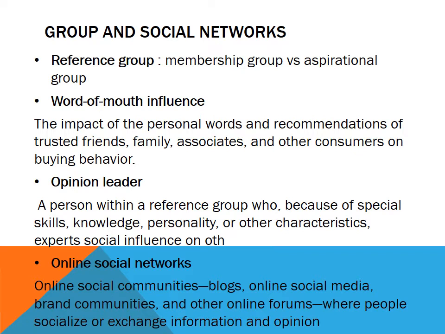And then there is a term called word of mouth influence. This is the impact of a person's words and the recommendations of trusted friends, family, associates, and other consumers on buying behavior. For example, you would like to know what kind of laptop fits your needs. You can try to gain more information from your family, from your trusted friends, or maybe from an opinion leader who is really an expert on laptops, and that is called word of mouth. So you will get more information from different people.